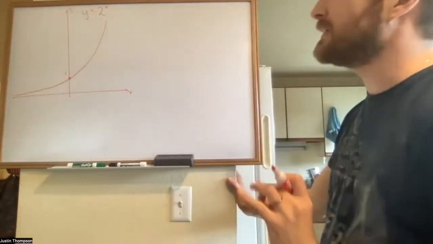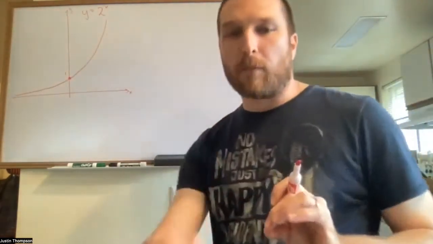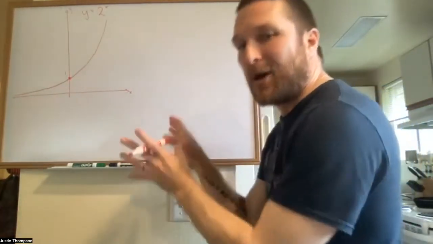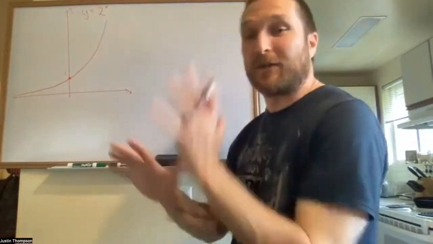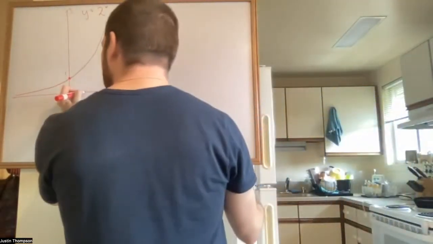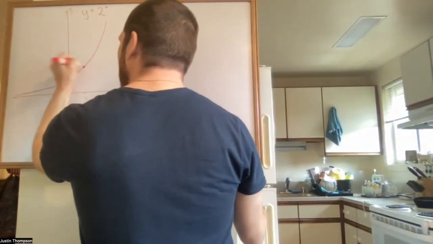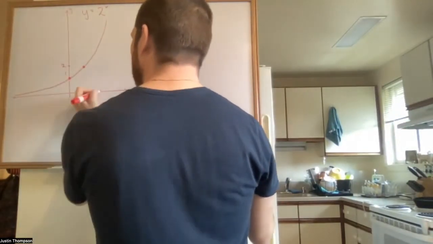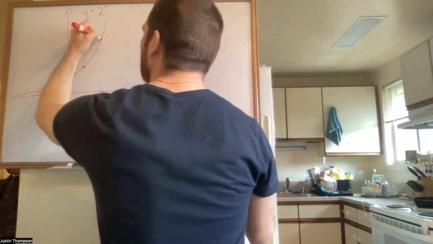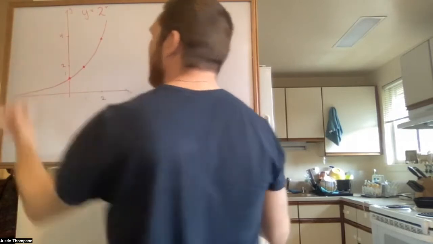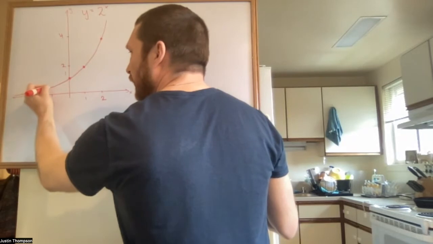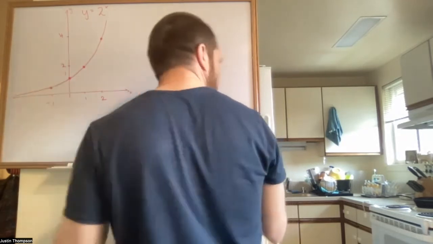And just like before, let's get like 4 points on this. I would like this to be in your notes, just like we did before, right? You're also going to draw a picture of this and flip it over, and we're going to do exactly what we did before. I plug in a 1, and I get out a 2. I plug in a 2, I get out a 4. Only I also want to plug in a negative 1. What do I get when I plug in a negative 1?